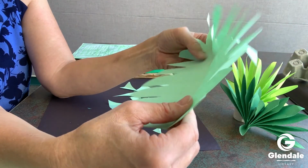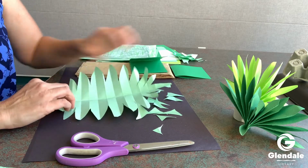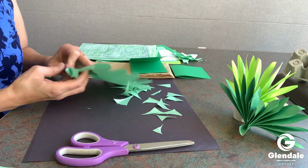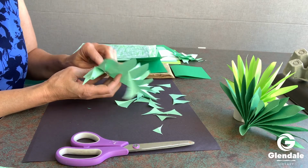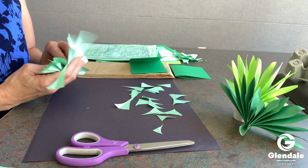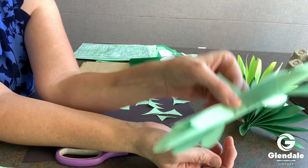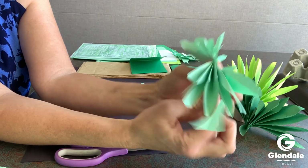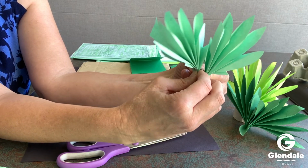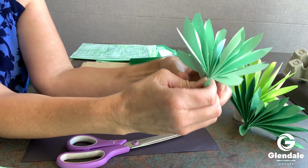And we're going to go back to our fan shape now. So we're going to go back again and just kind of bunch it back up again. Alright, so I just bunched it back up again, and this is what it looks like. So now what I'm going to do is fold it in half, and there we go. This is our agave plant.